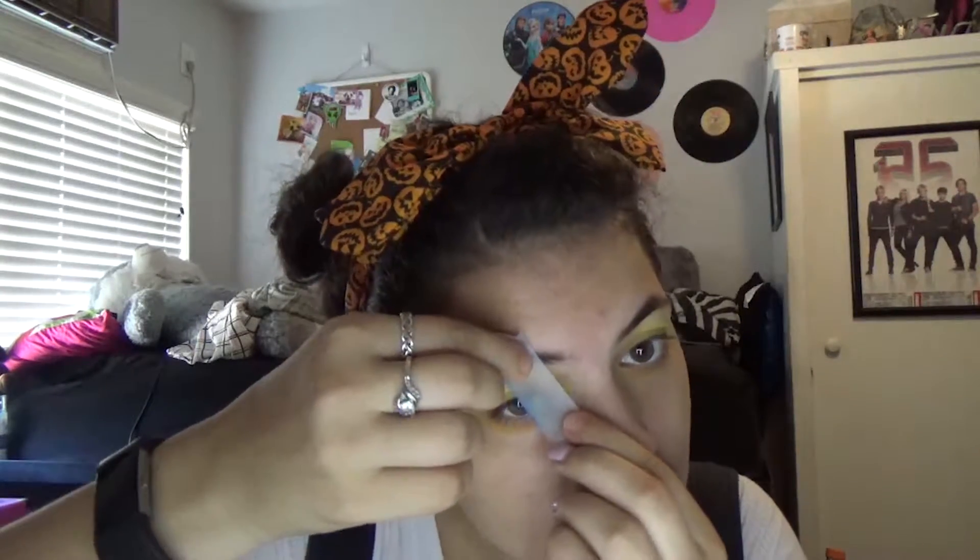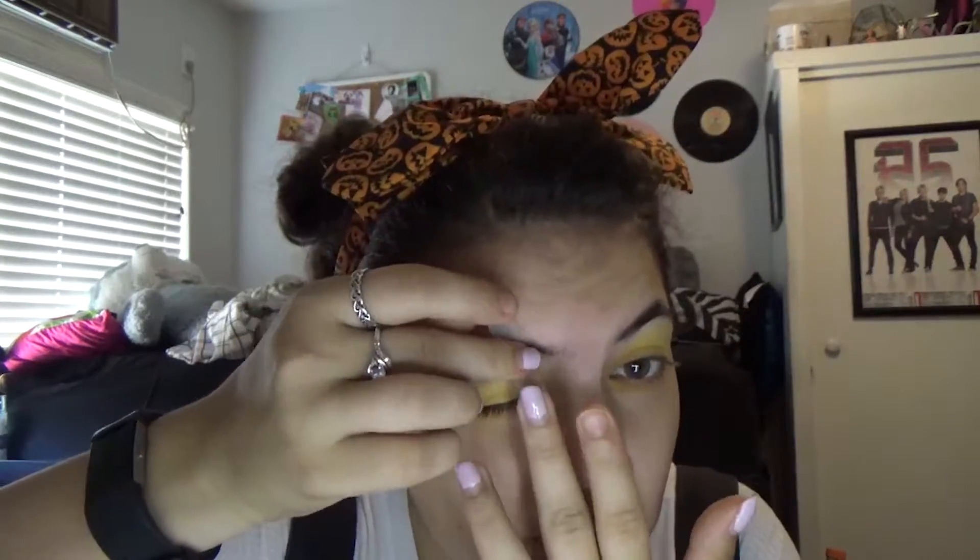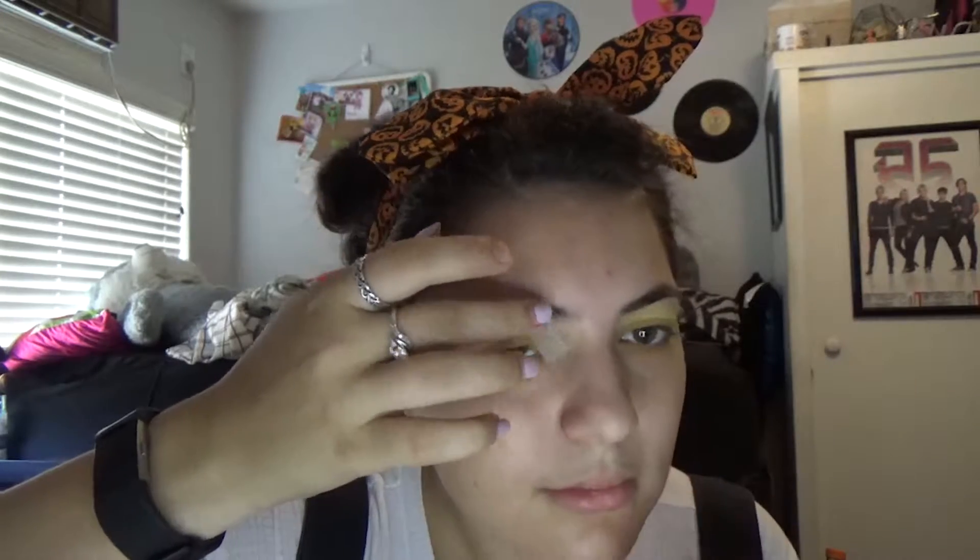You don't have to use tape like I am here. I cut it in half to try to get as straight lines as possible and make sure the triangle on my eye will be even. The tape didn't stick very well, so if you have any better ideas I'd love to hear them in the comments below, or you can just try to freehand it.